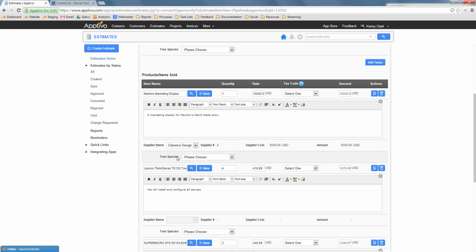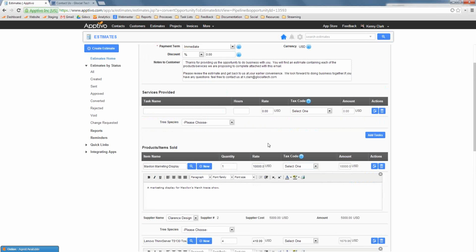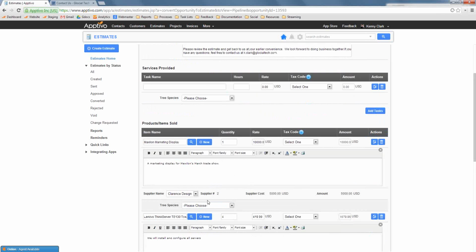And otherwise, you might have the need to track additional details on here. So one example was like a landscaping company. We've had a client before, and they trim trees. They go out there, and what they needed to do was they needed to track for every line item that they're charging, the specific species of trees that they were trimming. So they have like a standard trimming price, but they still wanted to indicate what type of tree it was.